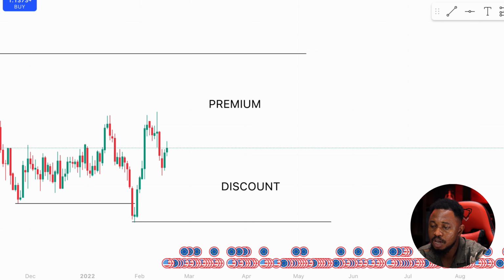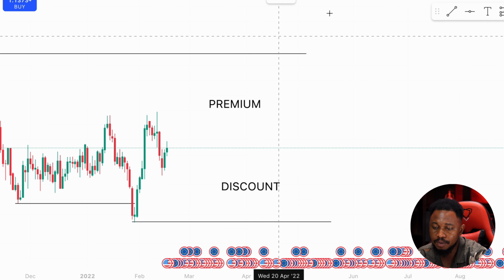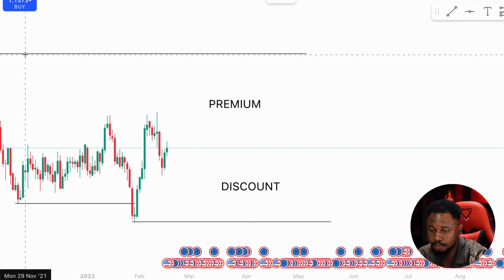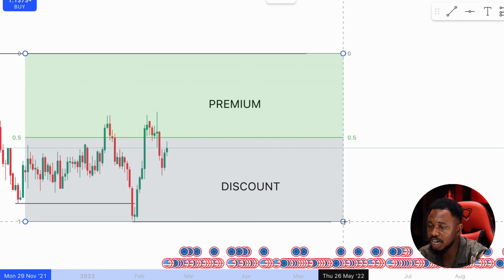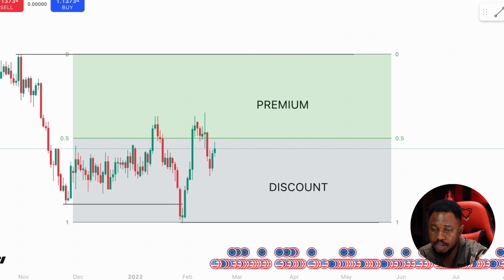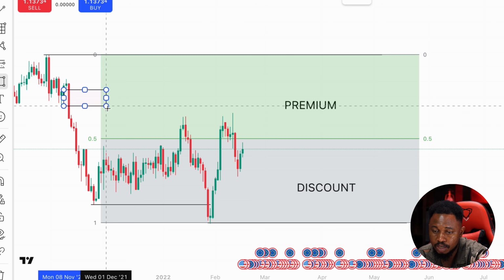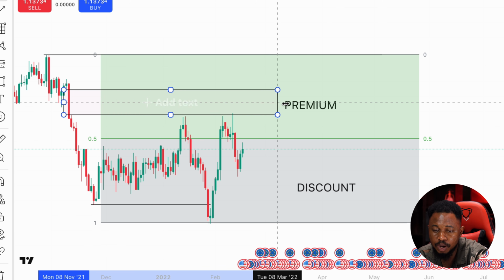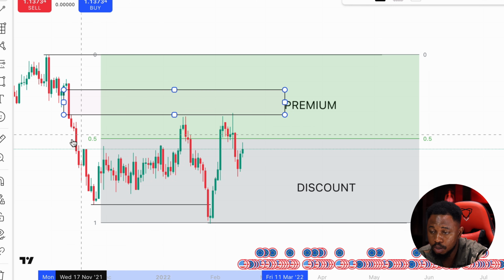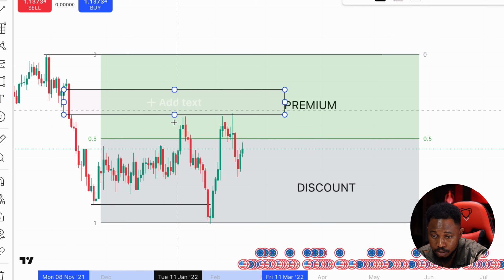So let's go back and let's draw back our gain box, and this is it here. Now, where are the fair value gaps you can find in this 0.5 upward? I can basically find this one here. I can't find any other one, but let me show you this one here.